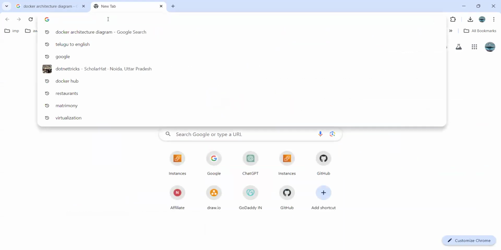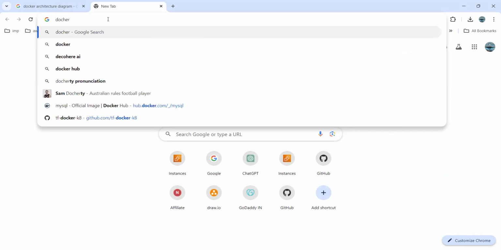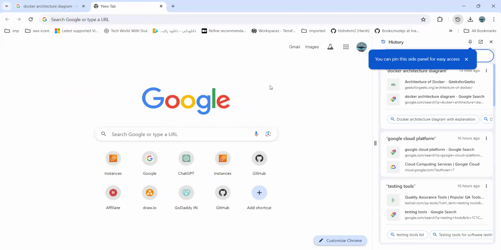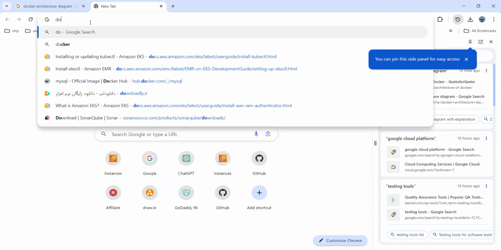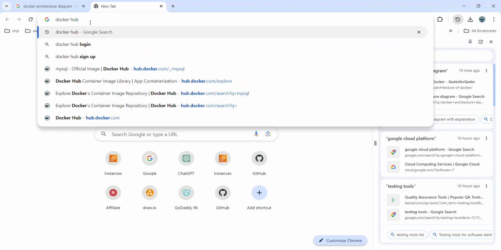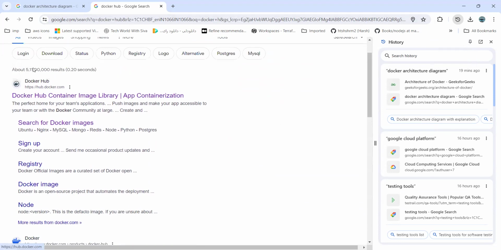Docker Hub. We can store images remotely on Docker Hub. So here is the Docker Hub.